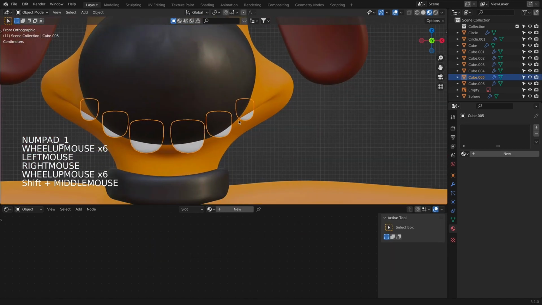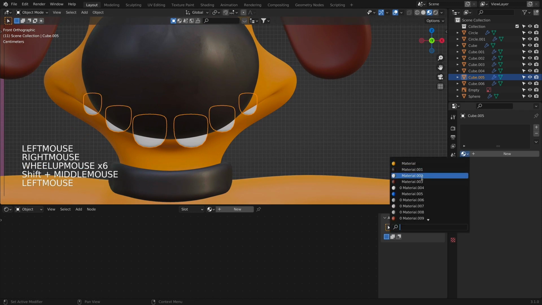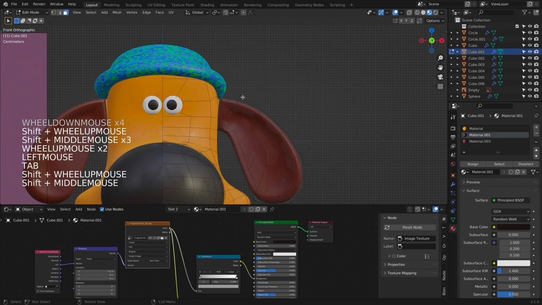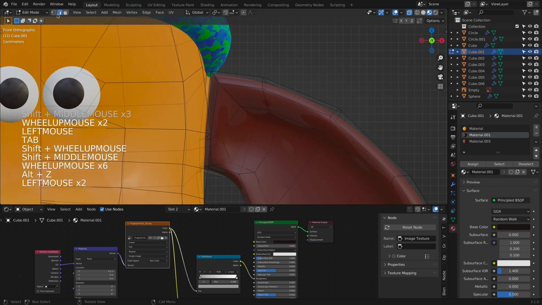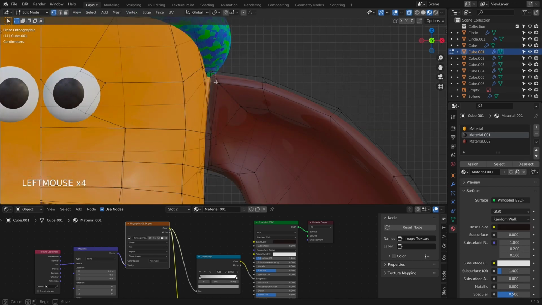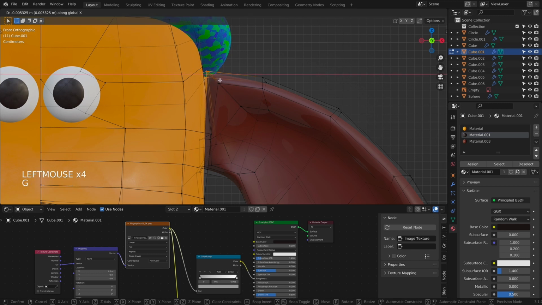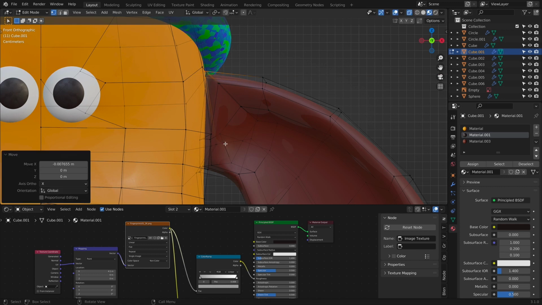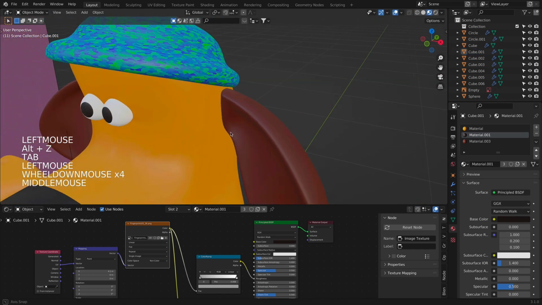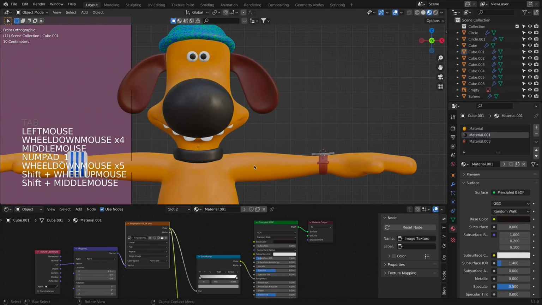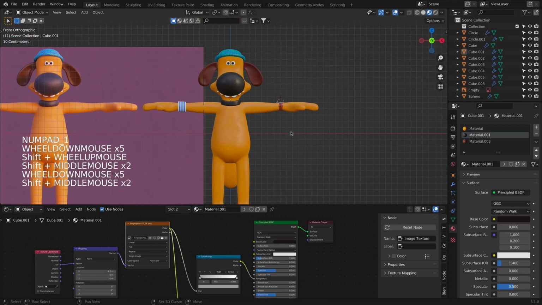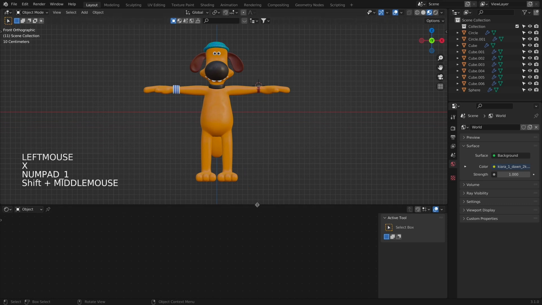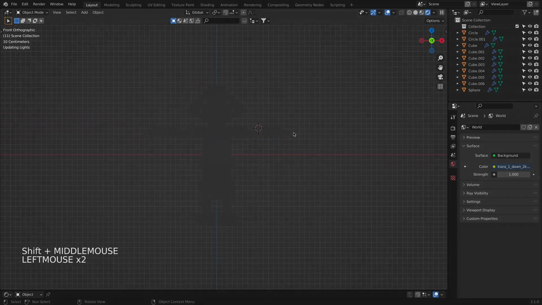Onto the teeth, we are going to be adding the material that we added to the eyes. And this one here, this part, I am going to move a little bit more inside. So I'm going to grab it, only these. I'm going to grab it inside, like so. And you now can see how the character looks like. We are going to delete this one and we are ready to prepare it for our final render.